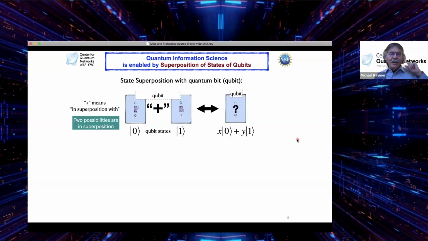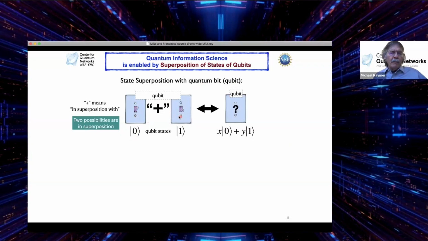Okay, now in quantum information, we're going to go to that right away now. Let's consider just a single switch, which is called a quantum switch, or a quantum bit, which is abbreviated qubit. This is just a picture of one switch. Forget about these other two pictures. Just look at this one switch. This switch can be up or down, 0 or 1.